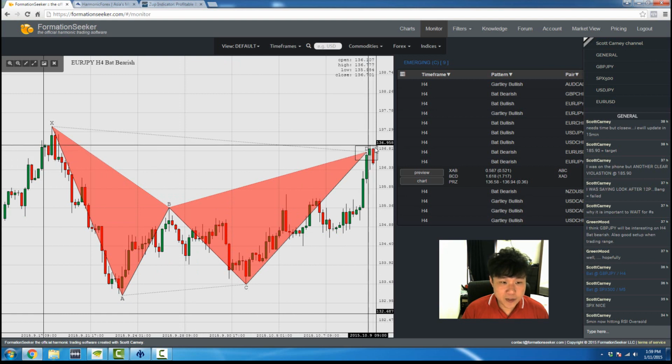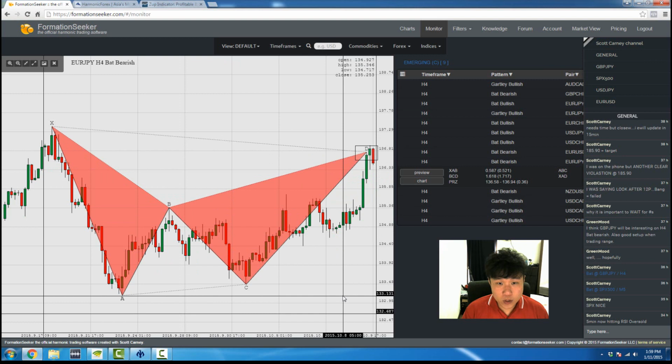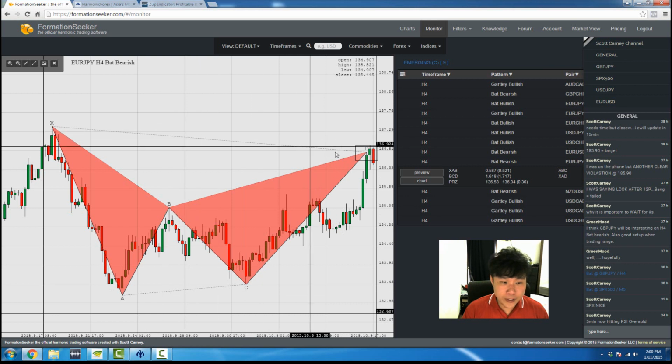Using very precise Fibonacci ratios, you get to predict a zone where the market will turn. This is the beauty about harmonic trading. It is a forward indicator. There's no lagging indicator involved, which means that usually the price that you enter the market at is at a very good price, and it can be predicted in advance. Is this something that you might like in your trading system, or you already have?